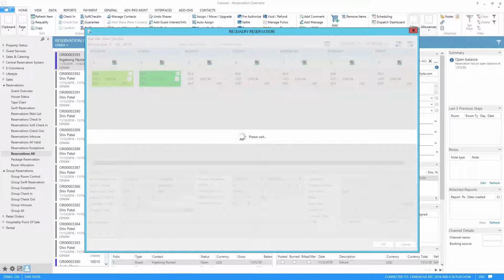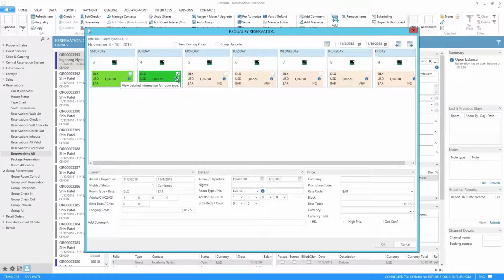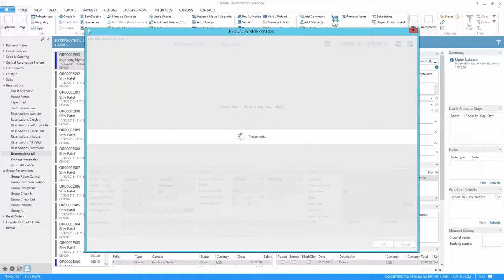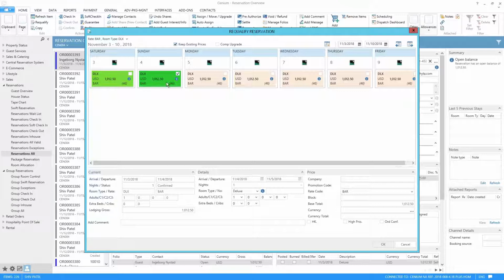All right. If I'd like to remove the first night, that changes the nights back to 1. All right. So this is where you can requalify the guest. If you'd like to give them a comp upgrade or keep existing pricing, for example. So say the prices have gone up, but you decide, okay, I would like to give this guest the same deal that they've gotten. You can keep existing pricing. What that will do is that will flow the pricing throughout, and also comp upgrade. So you can give a complimentary upgrade if you choose to do so and allow.